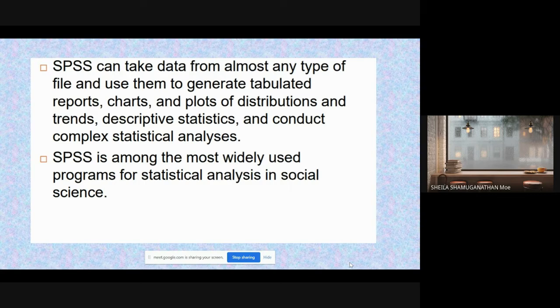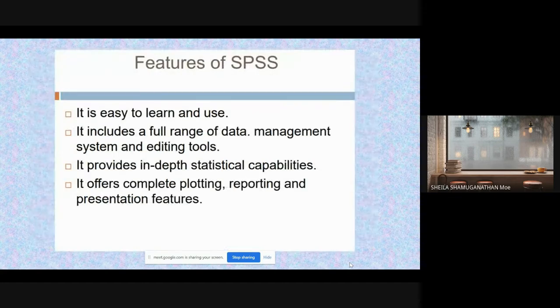So for your level, we only learn the basic how to key in data, how to process the data. Process the data means how you do the test. That's when all the tests will come in: t-test, ANOVA, MANCOVA, ANCOVA, correlation and so on.